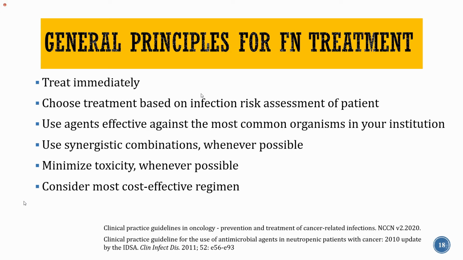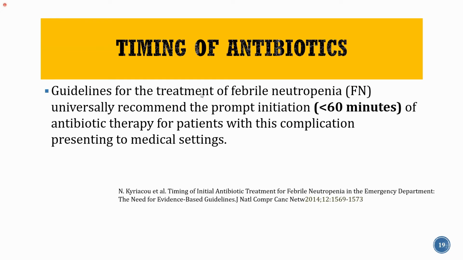And of course, different institutions will have different kinds of empirical antibiotics used, based on their antibiograms and cost effectiveness. And we try to choose the regimens which have the minimum toxicity, and these are cost effective. And we'll show you our guidelines as well. Okay, we talked about it, that administration of antibiotic within 60 minutes of arrival in the hospital saves the life of the patient.